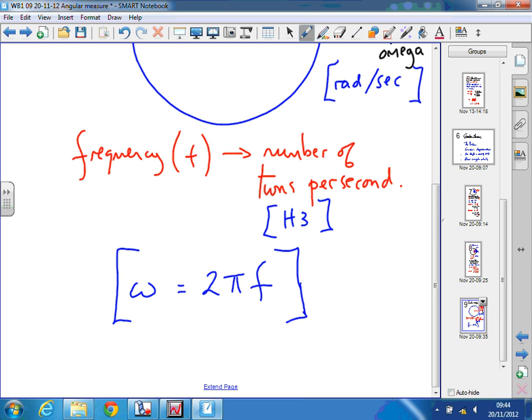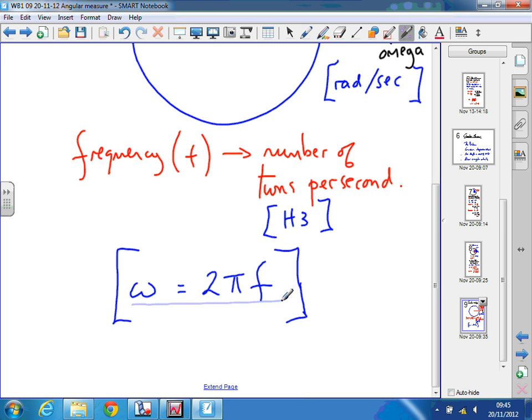And it just comes from the definition of angular velocity and frequency, and our knowledge that a complete turn is 2 pi radians. So again, because of this 2 pi, that tells us we're talking about radians. So as soon as you're talking about angular velocity and it's measured in this unit, your angle must be in radians, otherwise you're not going to get the correct value for angular velocity. It must be, there's no choice. Angles are measured in radians by definition to be able to use this formula for the angular velocity.